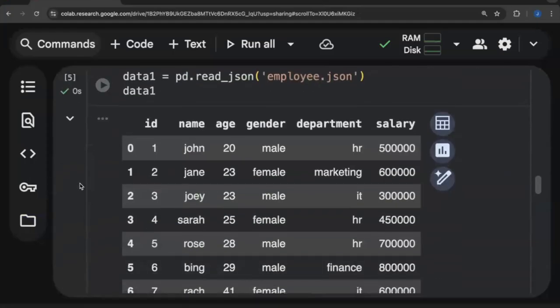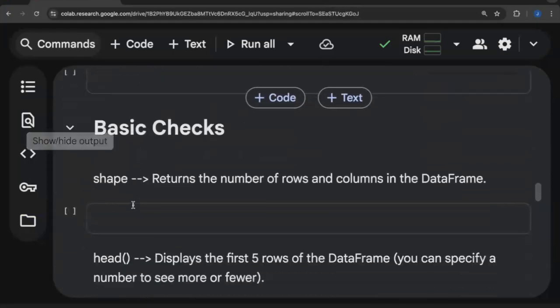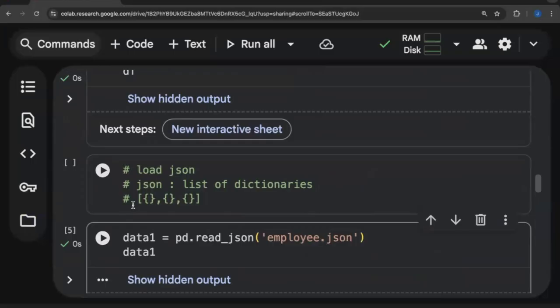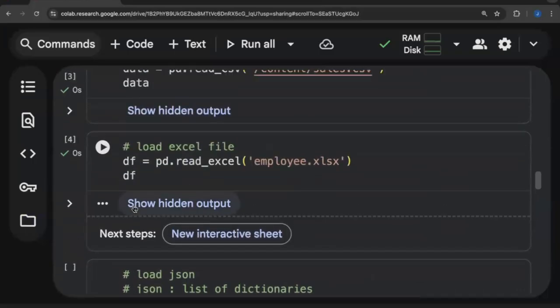One important thing, every time you upload, don't expect your data will be there for a long time. Let's say for example you upload data now and you take a break for the next 2 hours. Once you come back and sit in front of this Google Colab, there will not be any data. You have to upload it again. So always be careful. Every time you start working in a notebook, you have to upload the data and then start working.